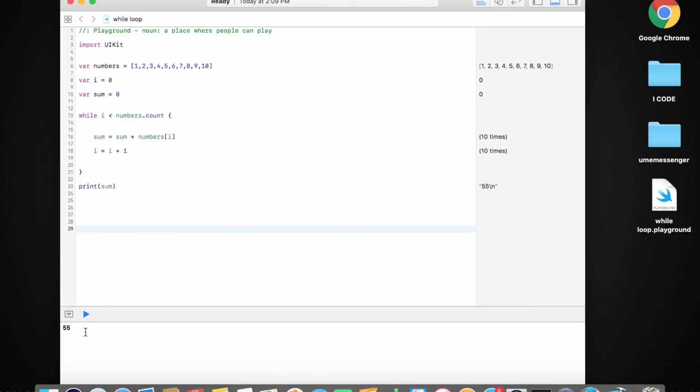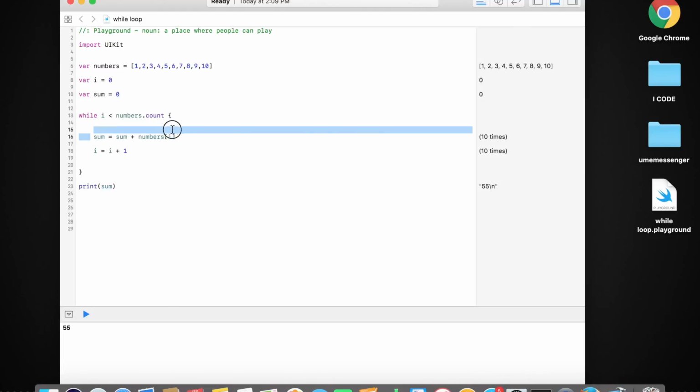And guys, now let me just explain you what's happening in this while loop. So basically we start from I equal to 0, that is this particular position having 1, okay? And now as I is less than numbers.count, which is nothing but 10, the size of the array. So 0 is less than 10. As 0 is less than 10, this particular code gets executed. That is, sum gets incremented by this particular value, that is numbers I, that is numbers 0, that is nothing but this particular value 1.